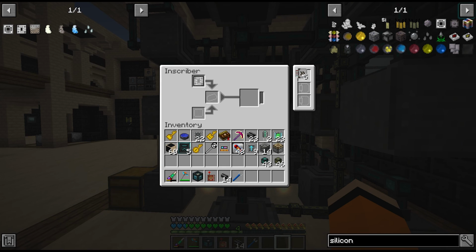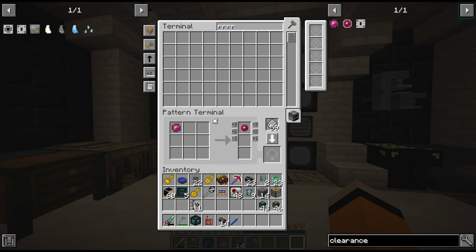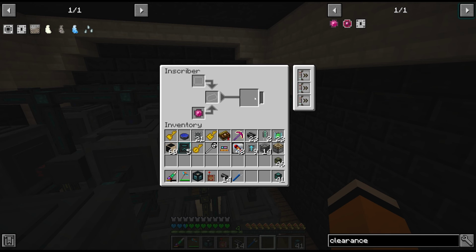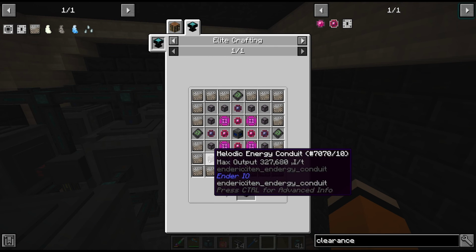And we can't forget about the acceleration cards. These inscribers are awful without these acceleration cards. And lastly, just encode the recipe for this, which because of the way we've got it set up, is just going to take an elementium ingot input and give us the clearance processor as the output. So now we have clearance processors, which should allow us to make these circuit fabricators with a little bit of extra crafting.